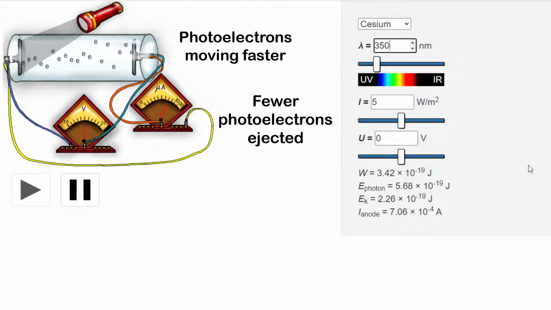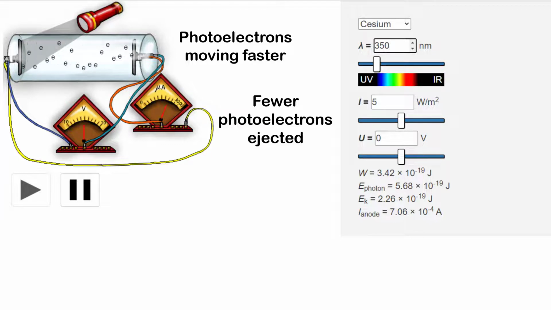So we've really reduced the amount of photoelectrons coming off, which in turn tells us that we've had a reduction in the photons produced by this light, and that's because we have to keep the radiance the same. The radiance is kept constant, the amount of energy deposited on the metal plate. You think back to the drop experiment. If you've got tiny drops, you need a lot more of them to make up a certain volume compared to bigger drops. If you use bigger drops, you'll need fewer of those bigger drops to make up a certain volume.